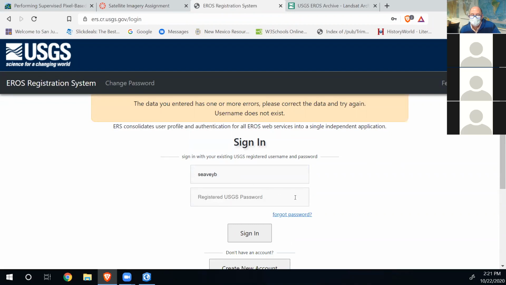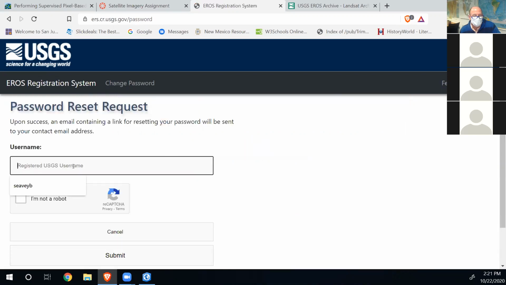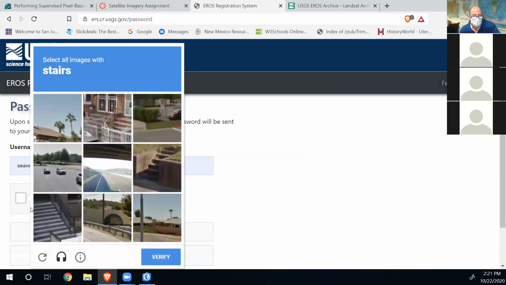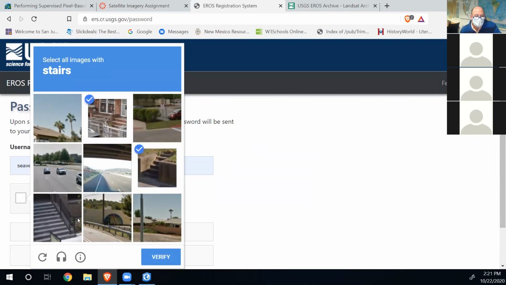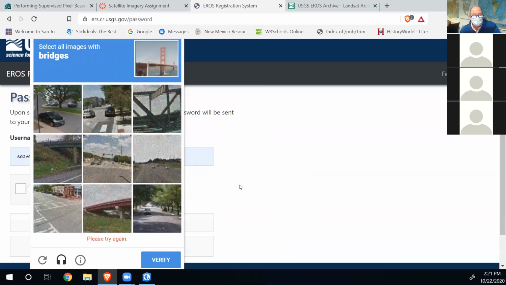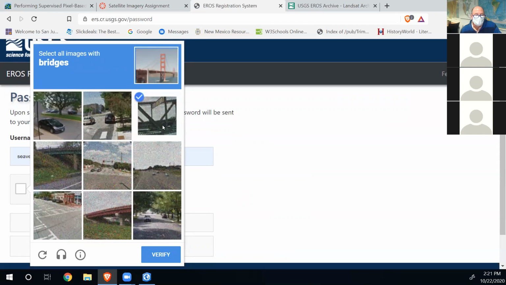So for those of us at home, how are we supposed to download that? Well, this is free, and I'm going to have to do it anyway. Maybe I forgot my password, I don't know. Oh, lovely, I get to work for Google now. Let's see if you're a robot. It really just wants to know what are stairs so it can improve its algorithm. Oh, I guess I didn't do it so well. That looks like a bridge.